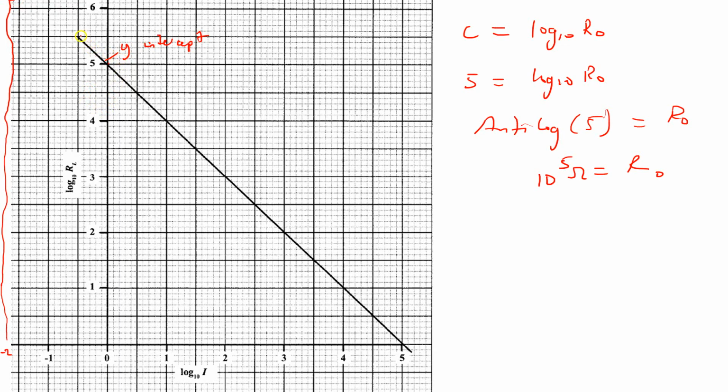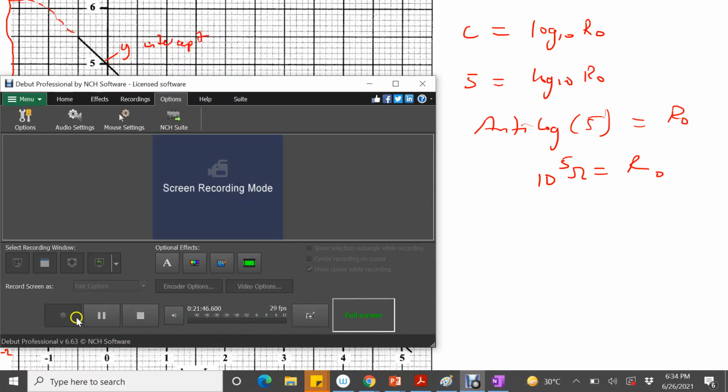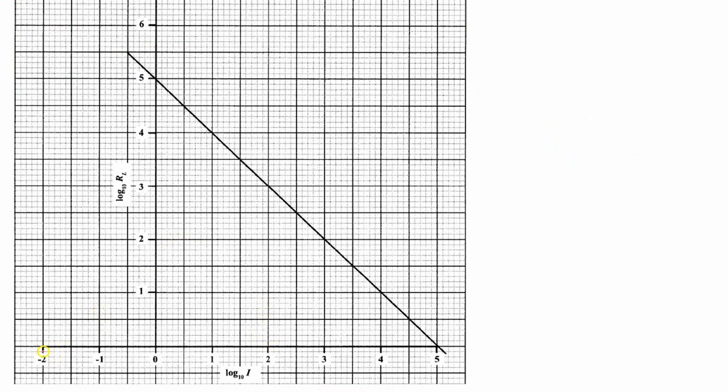You're going to now extrapolate the graph. This is what we call extrapolation, by just using some broken lines. Go all the way up there, and wherever the point would meet, that will tell you, not what RL is equal to exactly, but it's going to give you a value. Let me just pause the video and fix this so that you can see what I'm talking about. All right. So here we are now.